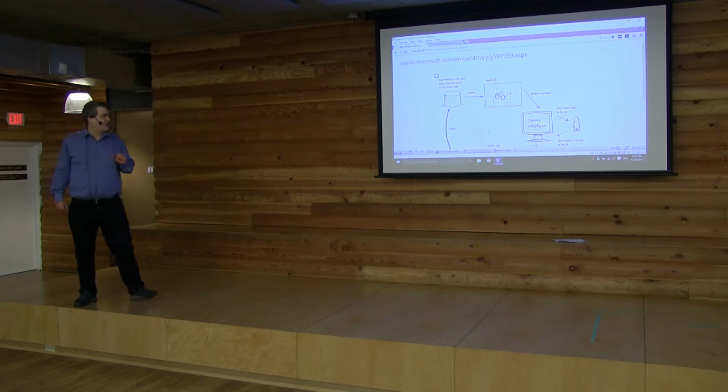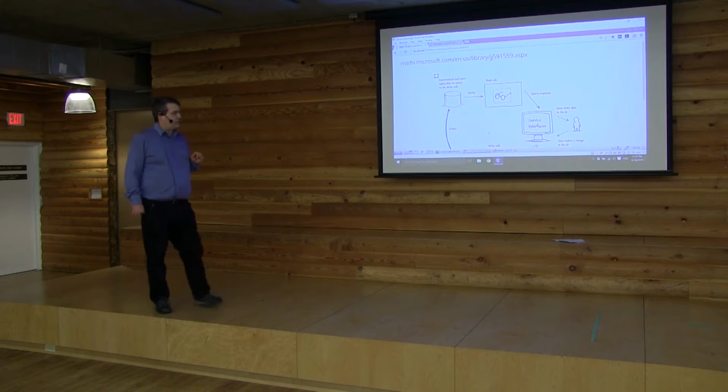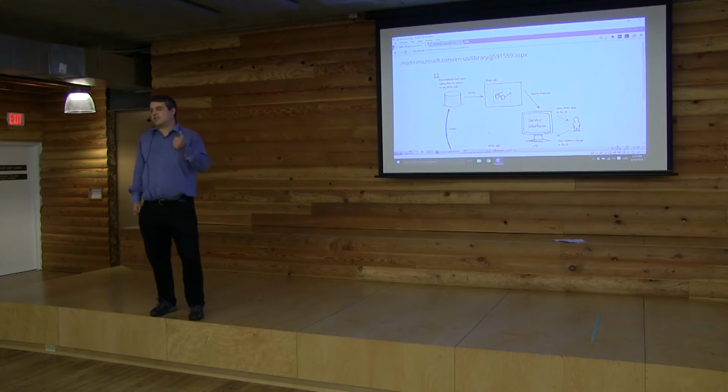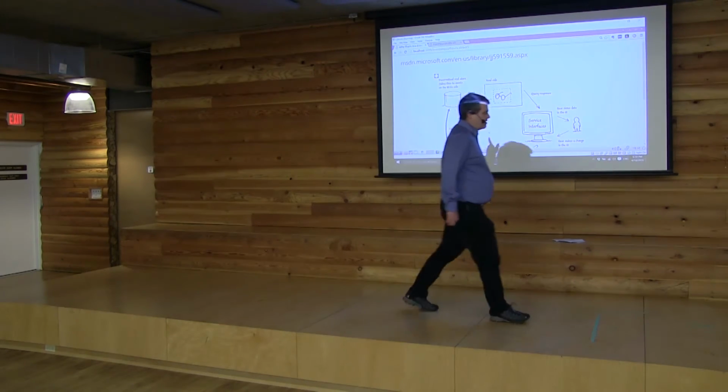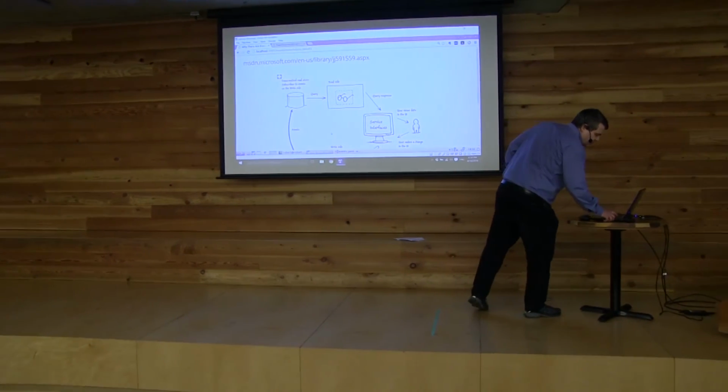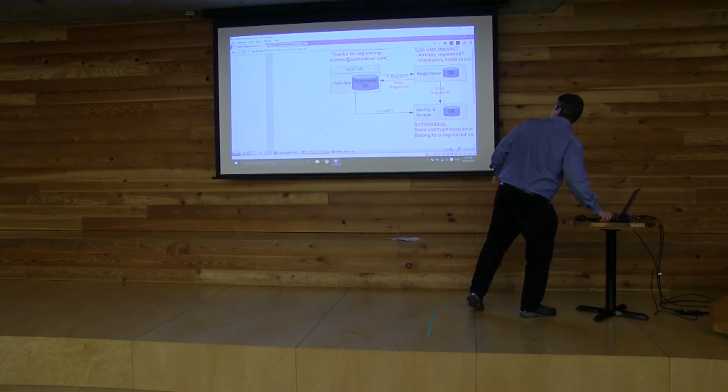Unlike a traditional system, this is going to have commands such as register and asynchronously later events will happen. This is too complicated. It's from Microsoft's documentation on event sourcing.